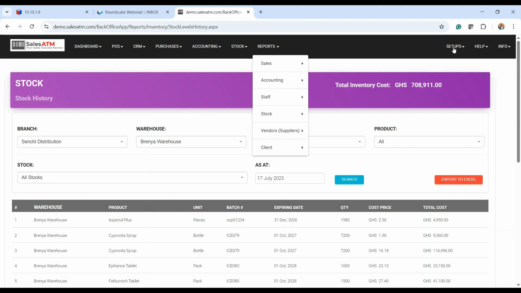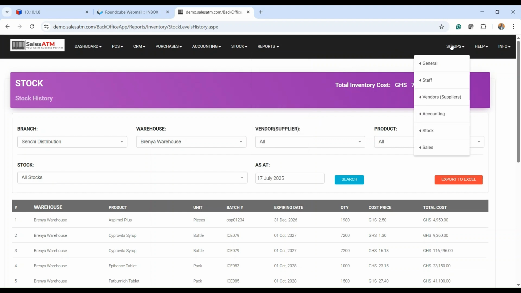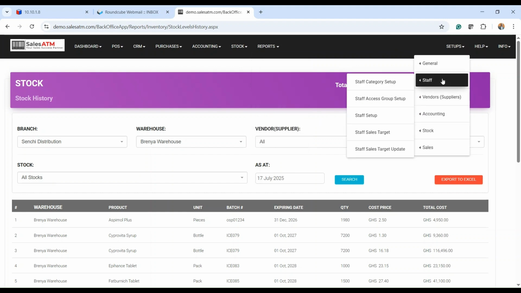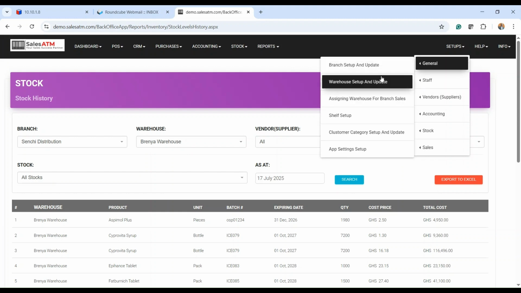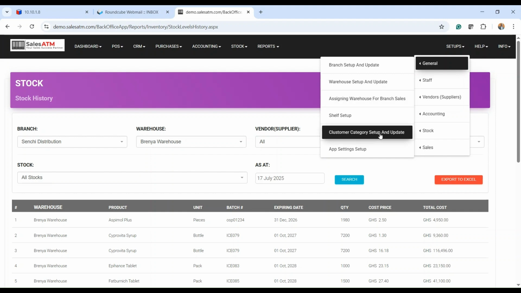And then we have the setup. Under staff, as you see, you have two additions here: staff sales target and staff sales target update, where you can update. And then under general, there's also another thing that we can see. We have customer category setup and update.